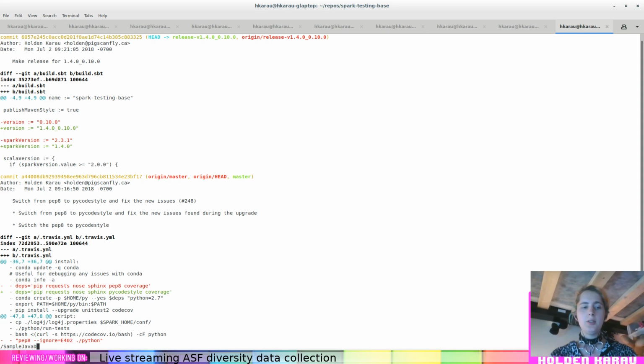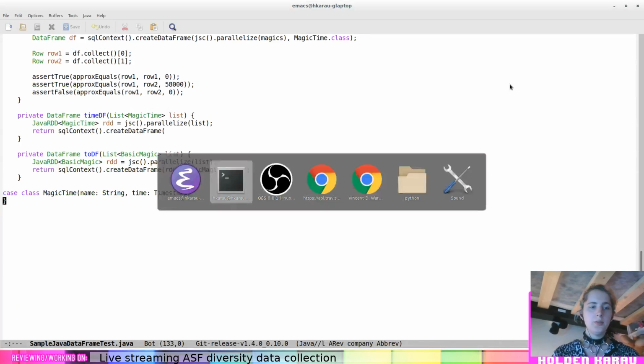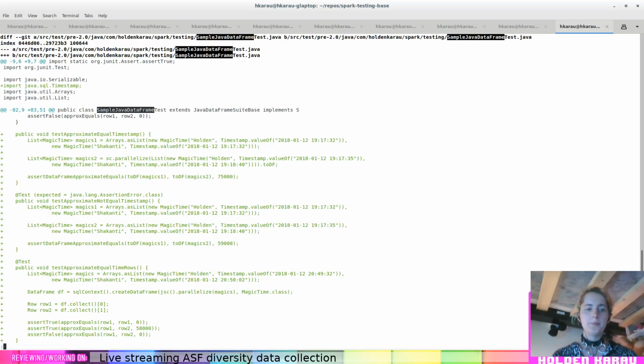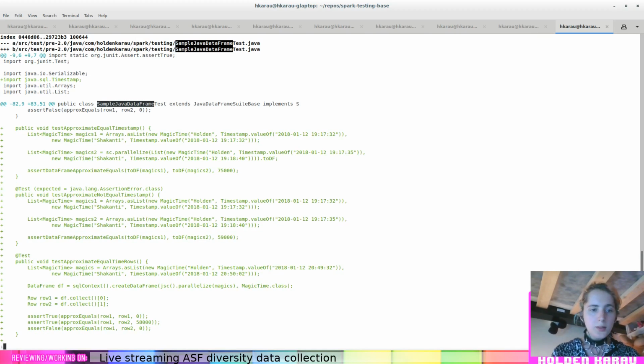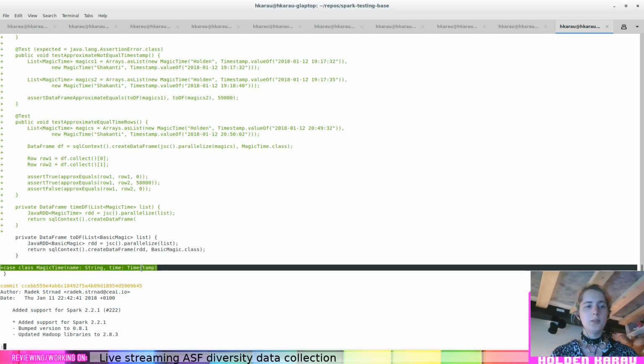Sample Java data frame. This is sample Java data frame. Okay, yeah, this is not Java.